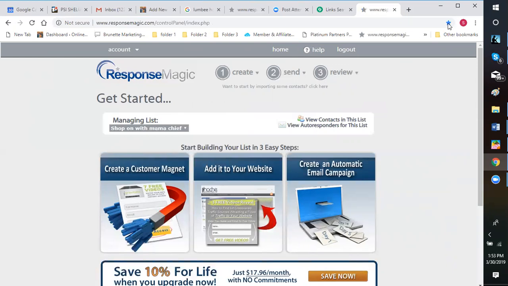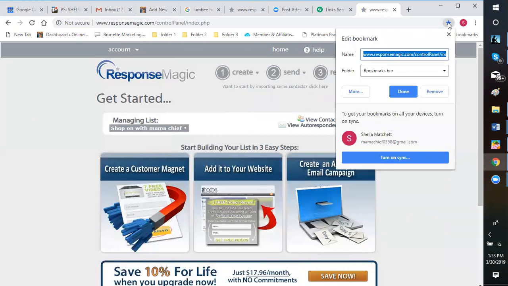This is where you come up here to your little blue dot in your Chrome browser. You're going to click this blue dot, and it's going to say bookmark. Mine says edit because I've already got it saved. Then you can name it and you can assign it a folder. Mine's in my bookmark bar. It's right here. If you do not have a folder, you see I have these multiple folders up here. Me and Miss Linda Marie did some of this the other day.